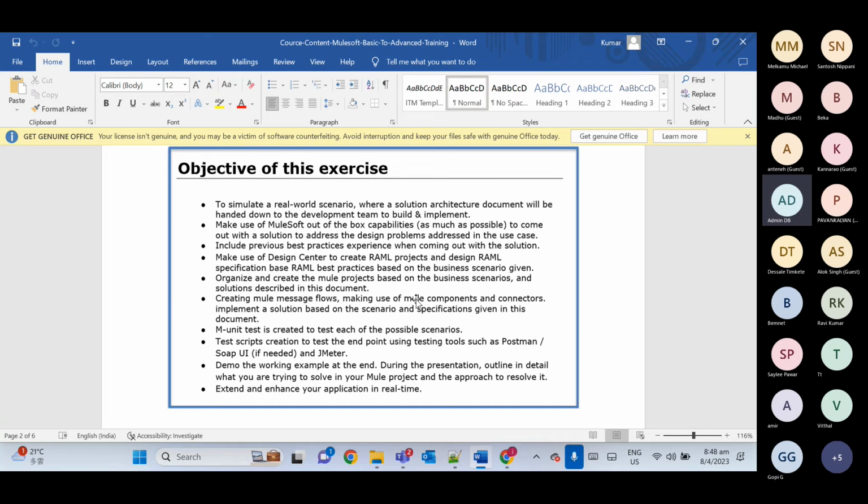But as a MuleSoft developer, you will be part of that performance testing, since whenever any issue comes, they will reach out to you to resolve the problem. If your API is not meeting the TPS SLA or response SLA, they will come to you and ask for justification. So you should have an idea how load testing and performance testing work. For that, we use this JMeter tool.